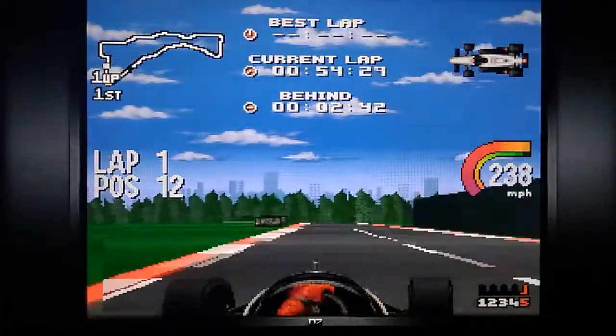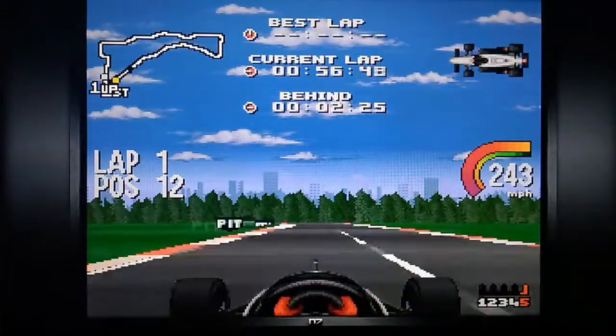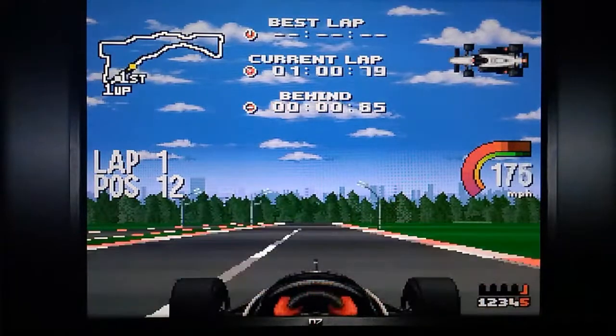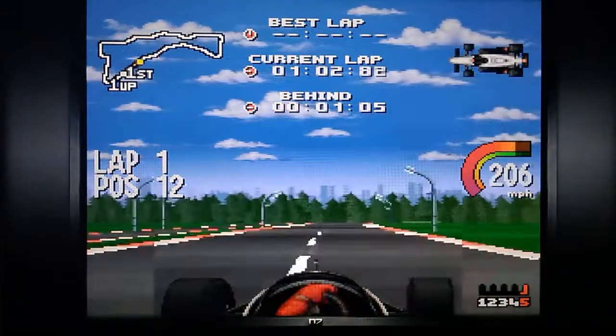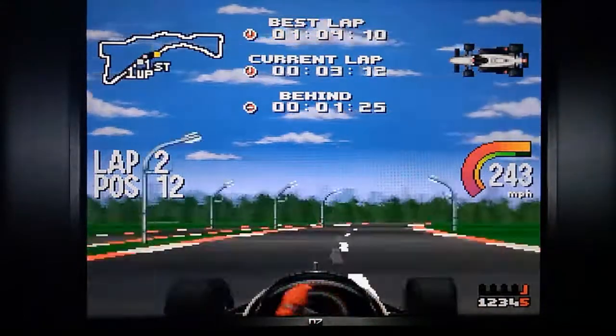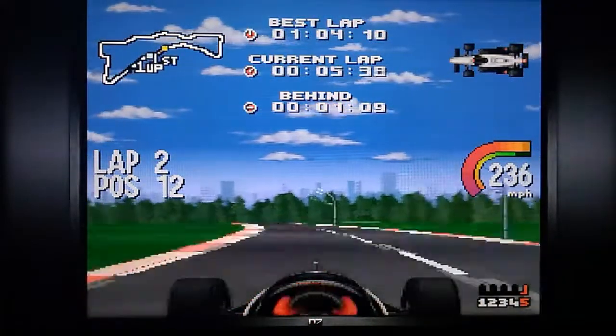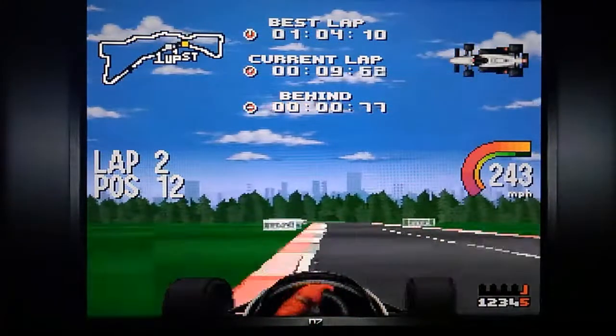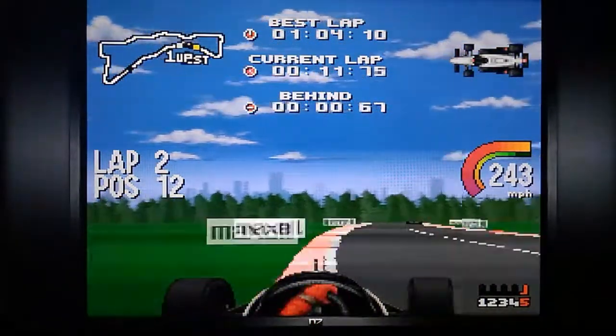And I'm nuts for every Formula One game on the planet, but that one is terrible. What? Three laps left. Turn left.